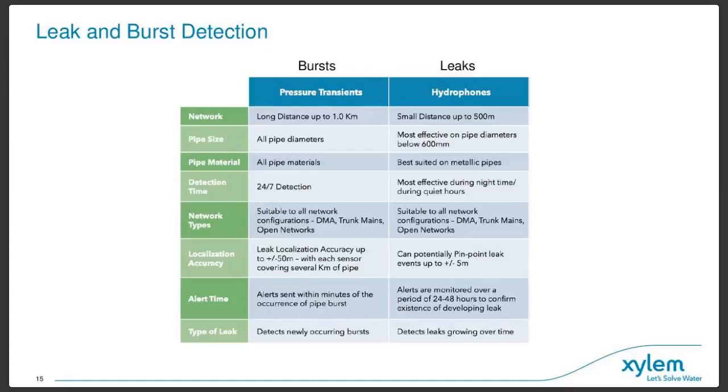Whereas with hydrophones, they are deployed at a closer distance than you would with pressure sensors. So about 1 kilometer for pressure sensors, and maybe up to 500 meters with hydrophones, depending on the pipe material. But hydrophones, when listening to noise, are more effective when listening at night, when it's quieter.